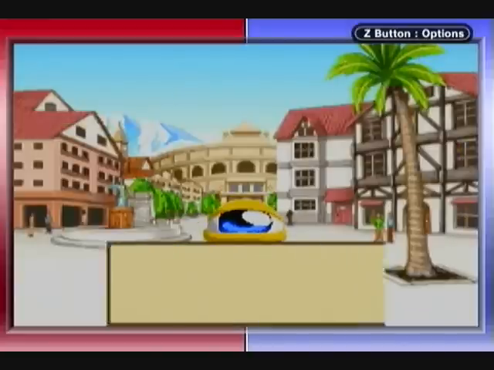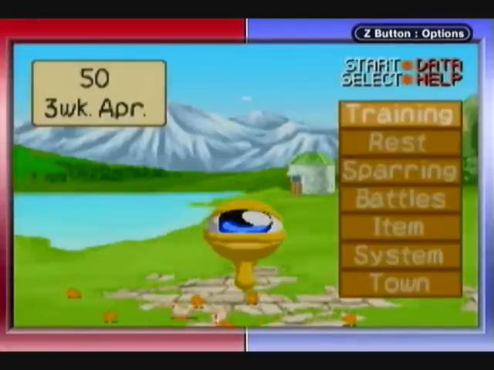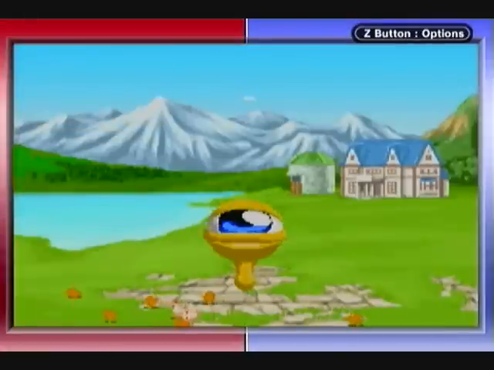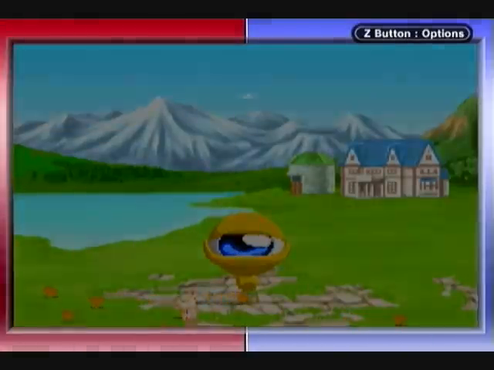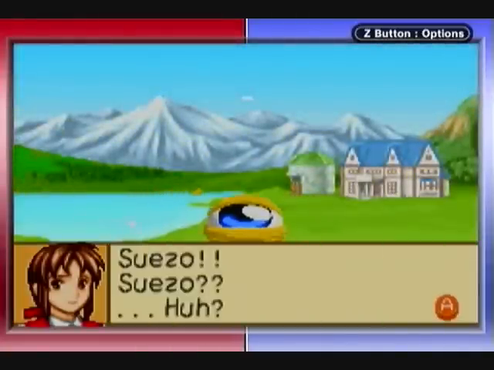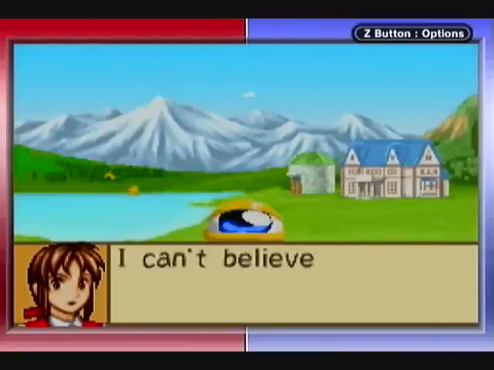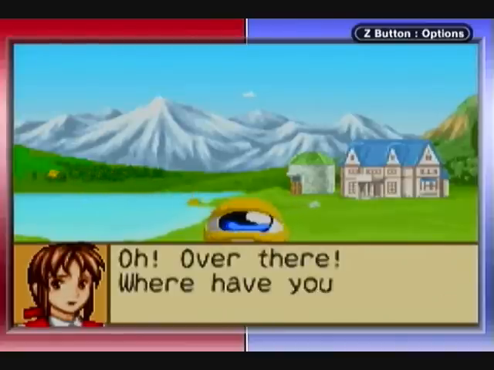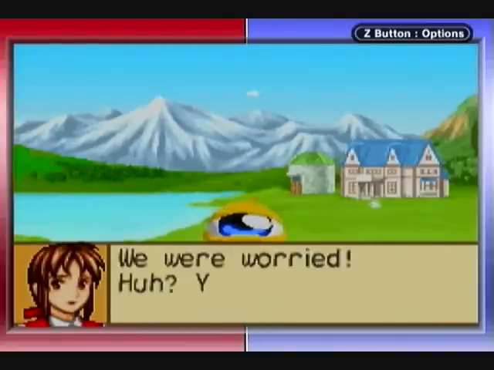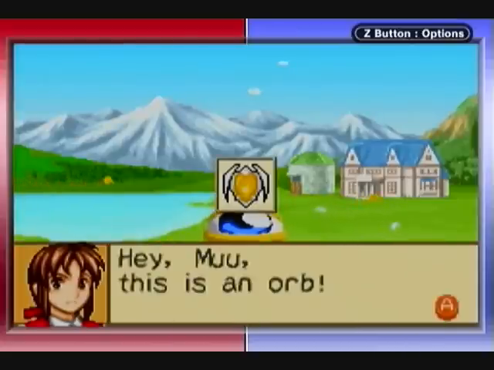Next up, we have the Suezo Orb, which is the easiest to get, as it doesn't involve any actual training. Just have to chill out with Suezo on the ranch, and he randomly gives it to you. In my case, it happened after the first week. So, cool, we're done. See you, Suezo.